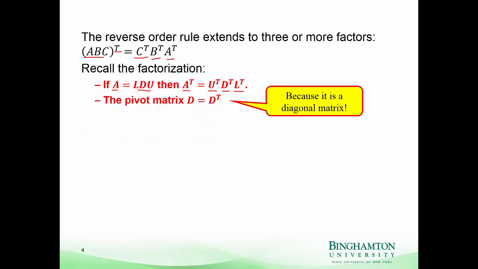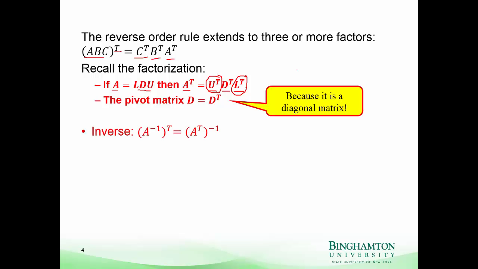And so also remember that U transpose will become a lower triangular matrix, and L transpose will become an upper triangular matrix. So just transposing the LDU gives us, following this rule, what needs to be true in order for that to convert into an appropriate LDU decomposition for the transpose.